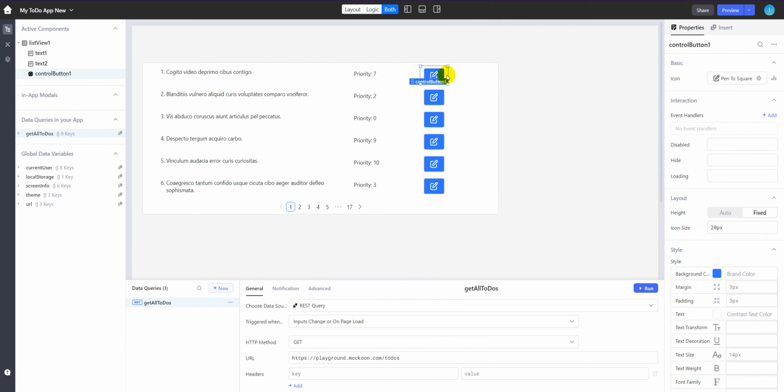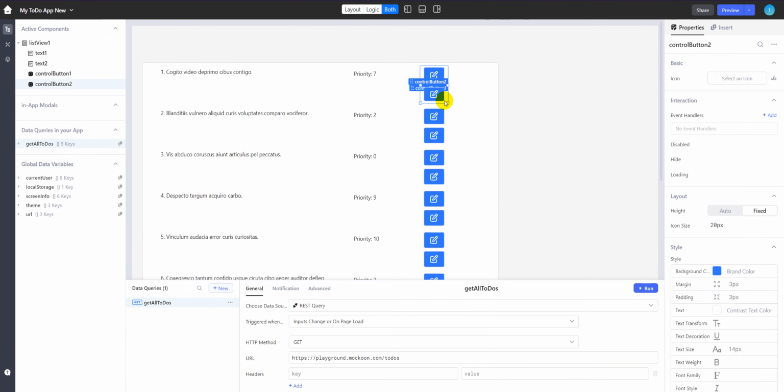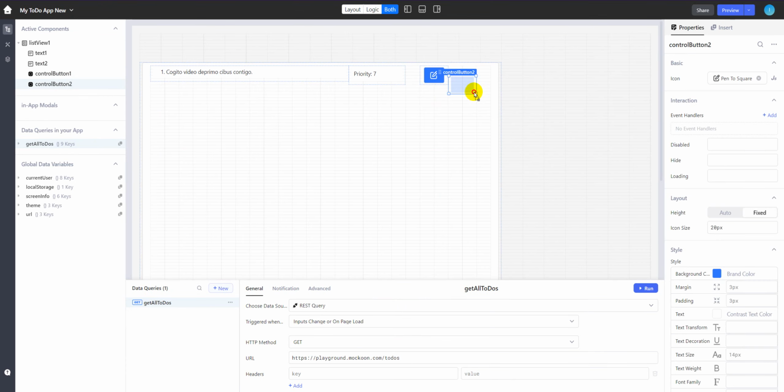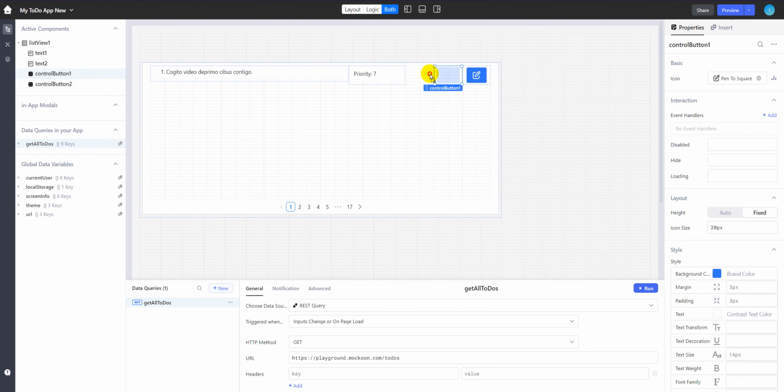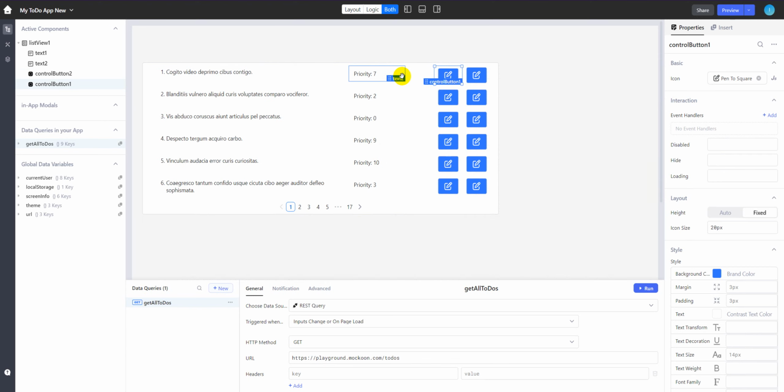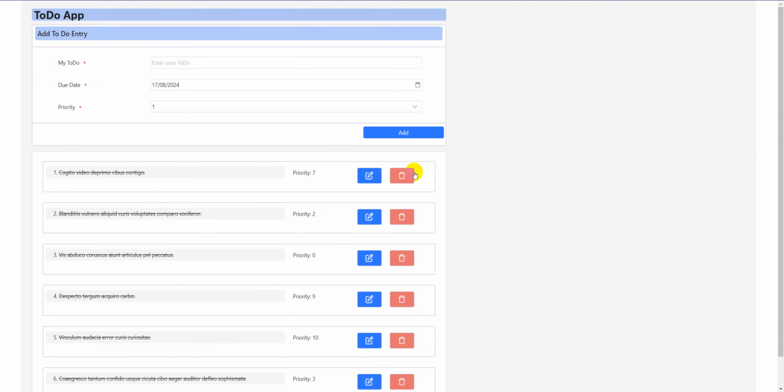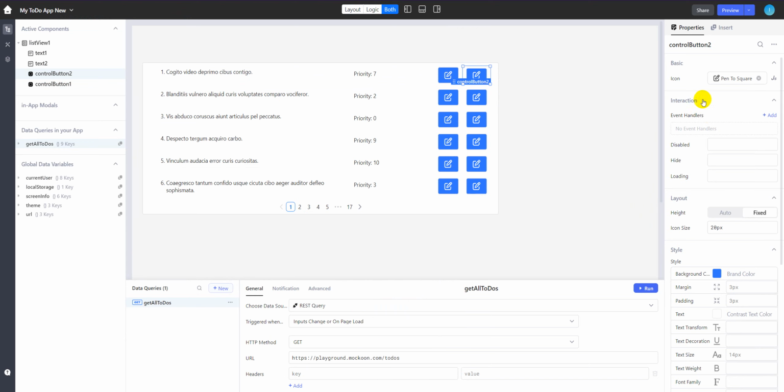Now let's duplicate this button. So I will say Control C, Control V. There you go. This is going to be the second icon, which is for delete. So I will just select this.